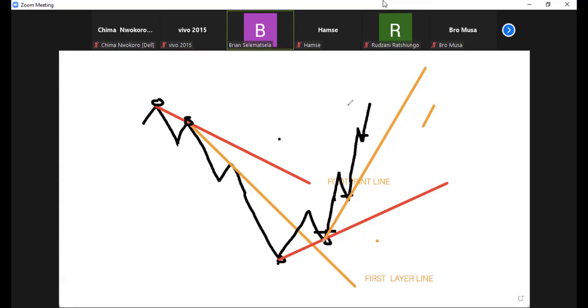Imagine you're on a trade here, you implemented the footprint perfectly, you entered buy here, you entered buy here, you entered buy here. The market keeps moving into profit. And when it comes back to this point, that's when you want to close the profit, because sometimes you can easily get wiped out. So in order to avoid situations like this, there are lines that we draw, like the first layer line, this one, which will inform us when the market is going in the opposite direction.